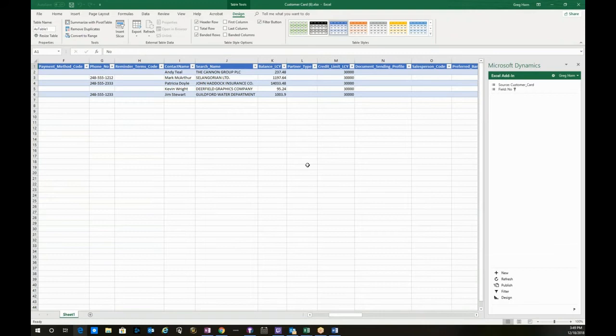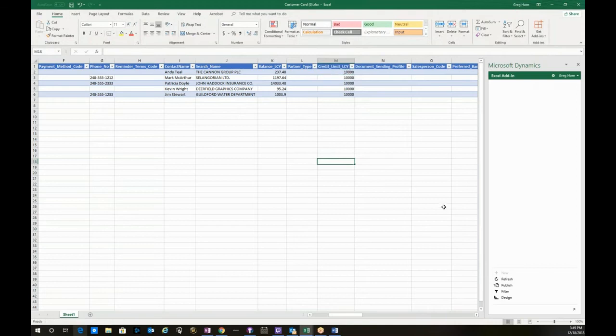So I want to be able to take my customers and do a mass update of their credit limit. So I move over to the credit limit field and I can change the credit limit for the customer, and I can copy and paste that down, something you can't do inside the system.